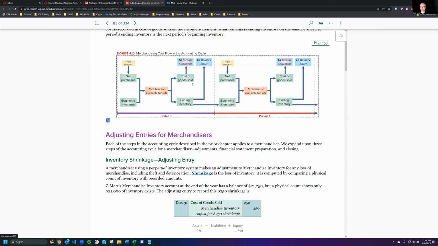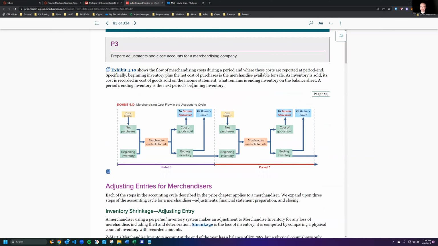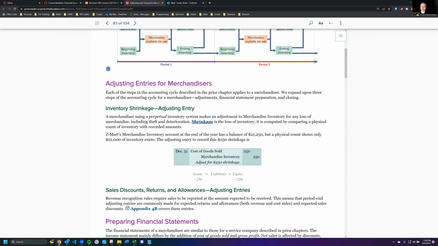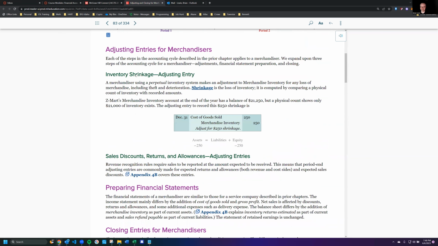Okay. Of course, you have varying adjustments to make. Those could be for what they call shrinkage. Shrinkage, the loss of inventory. There's lots of reasons why inventory could be shrunk. It could be stolen, it could be damaged, it could be lost. There's lots of different reasons. And so usually there's an inventory count that is done on a regular basis to determine actual amount on hand versus what's in the records. And then there'll be an adjustment, an increase or a decrease, usually a decrease.